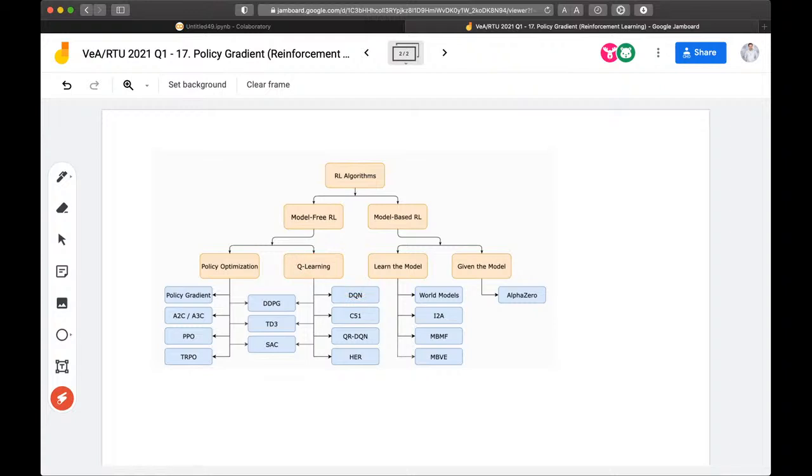So for example, all of the models that we will look at today are model-free reinforcement learning. That means that we don't have a simulation of the world. If we have some kind of simulator for the world, we can do the rollouts, right? We can simulate what the reward will be, and then we can learn in a different way. That's one way. And then there is also the Q value, which is choosing the state with the higher potential value. And policy optimization, which we'll look at today with the policy gradient, actor critic, trust region policy optimization, maybe PPO.